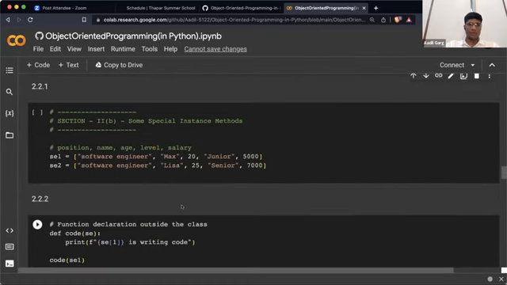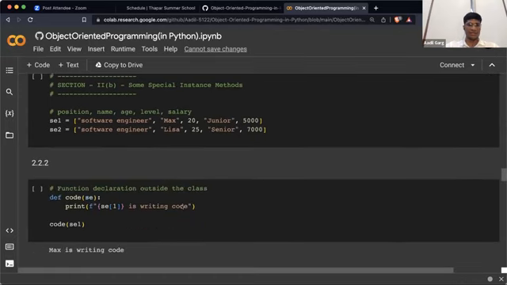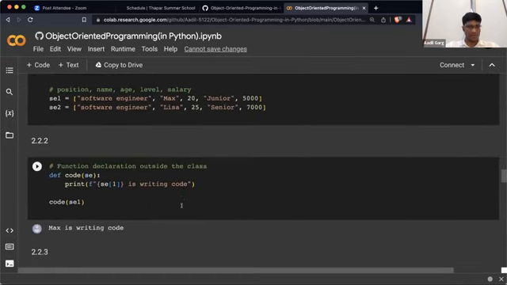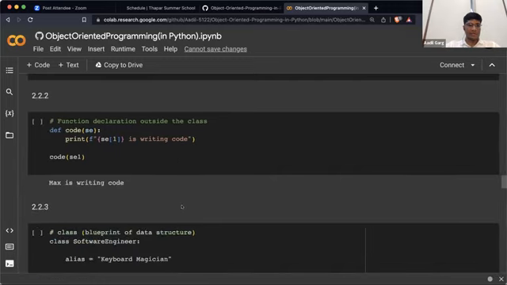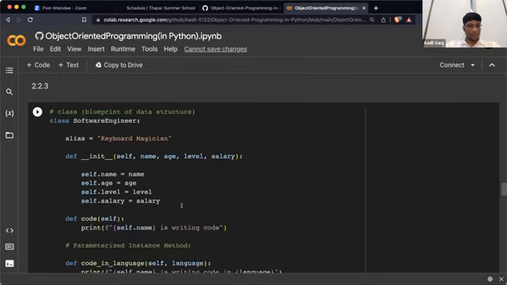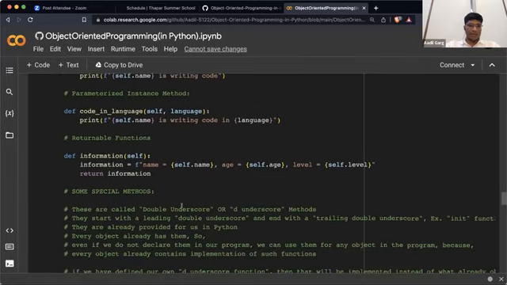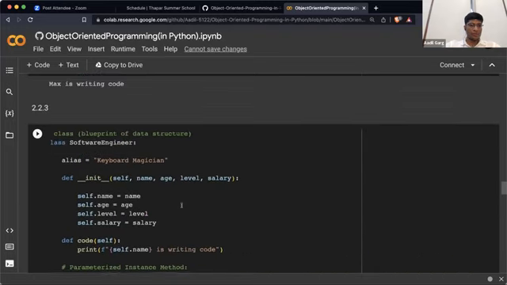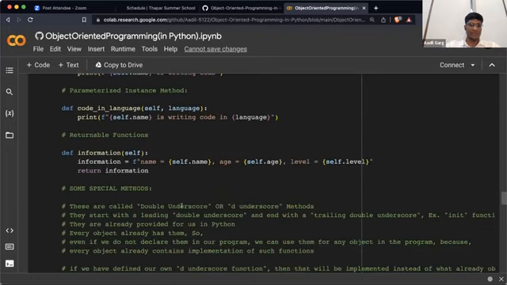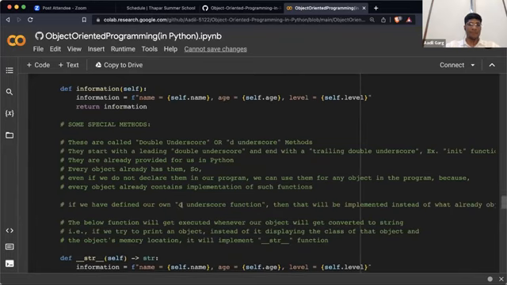So again, 2.2.1 includes just the declaration, just for the convenience, and 2.2.2 as well. Execute it, please. And after executing 2.2.3, just come here. Let's start from here. Let me know once it's done.